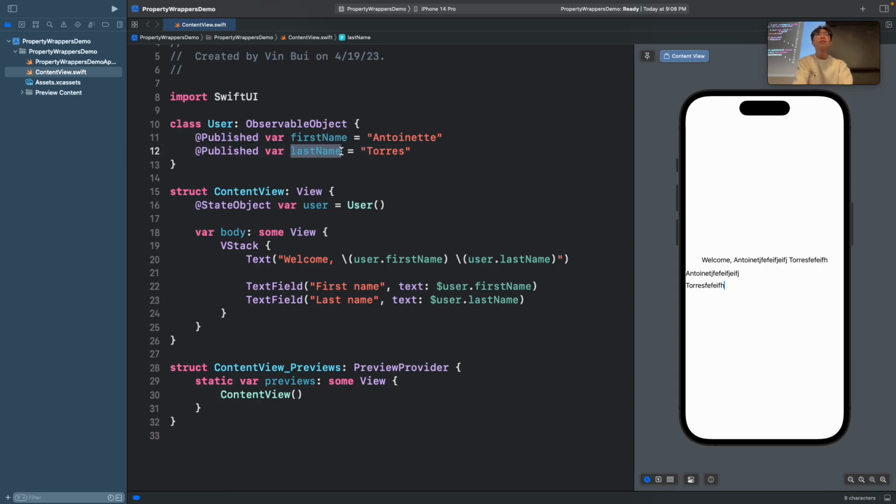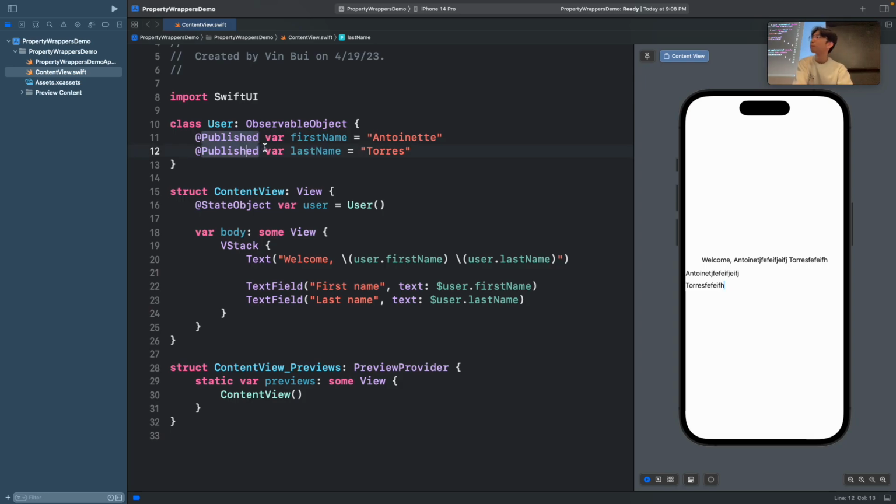Yes. If you wanted to make it so that every time you entered a new character, or deleted a character, it wasn't updating the text label, and you wanted to type it in, and then have a button at the bottom of the screen, and once you hit that, then it updated, would you not want the @Published? You could still use @Published.